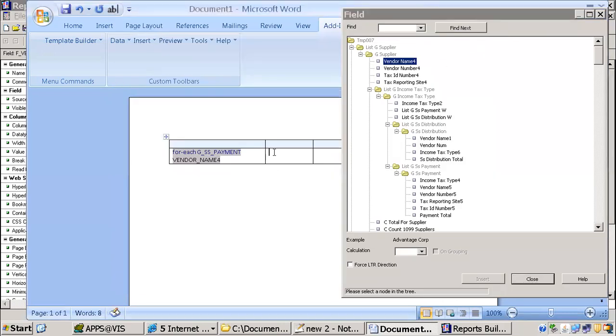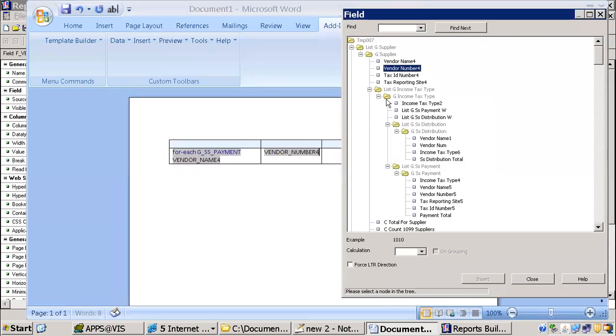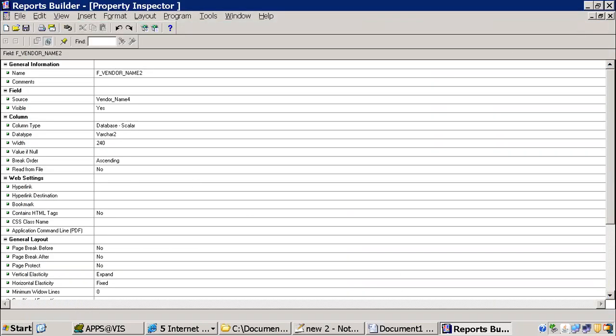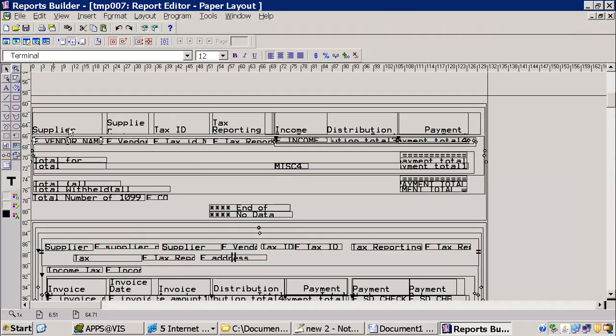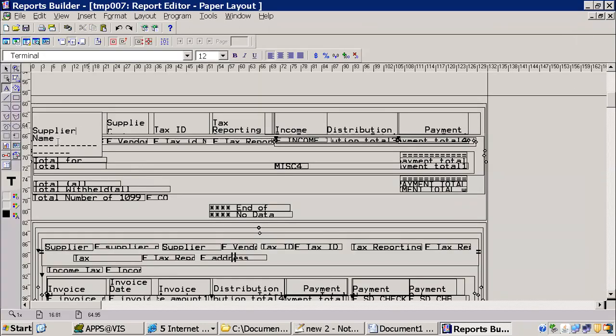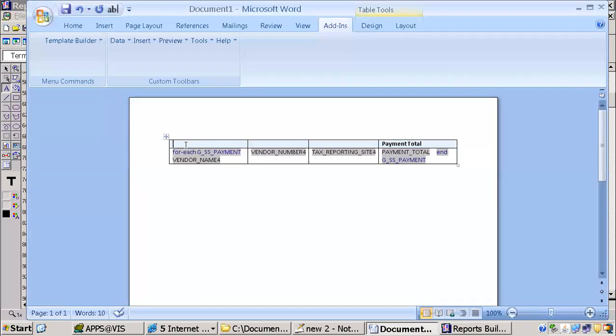Then here vendor number. Next field is what? Vendor number 4. And next is tax reporting. See, number I am not taking, but you have to take. I am taking sample fields only. Titles, whatever exactly you kept in the RDF, same field, same titles only we have to keep, not your own. Okay, because we have to do a proper testing.